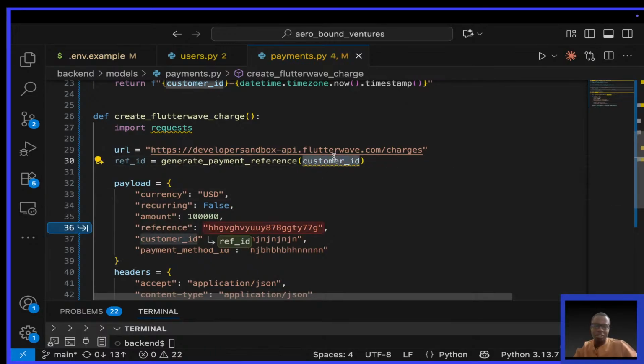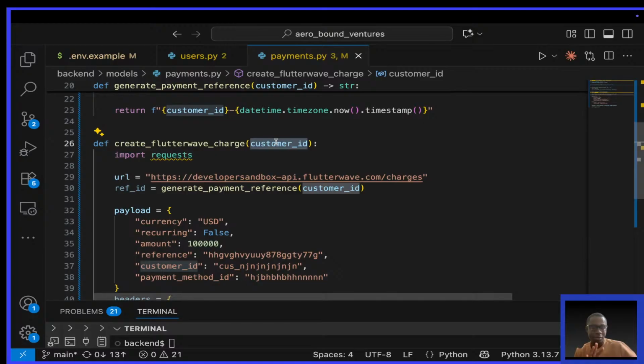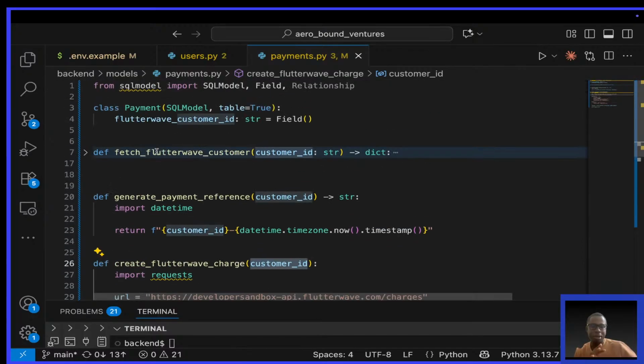This customer ID can come, for example, from this function. We are creating the charge. Remember, we are charging who? A customer. Don't misunderstand it. Try to understand that when you're charging anything, you have to charge a customer. If you don't have a customer, you must create the customer first.